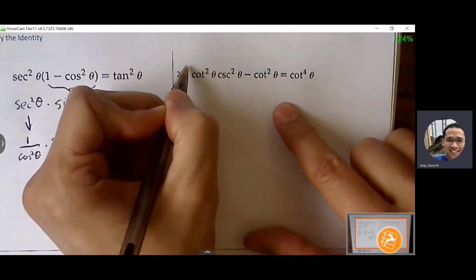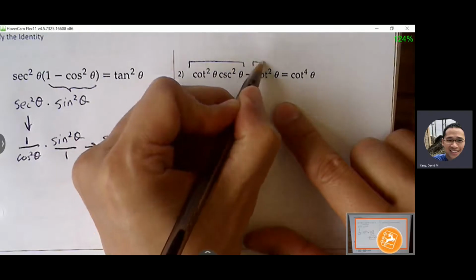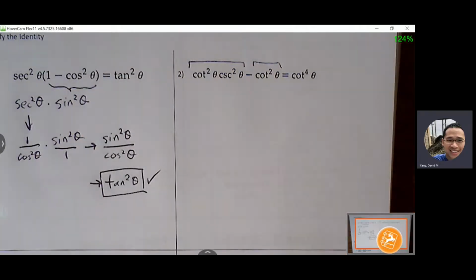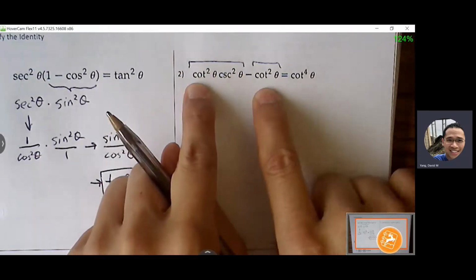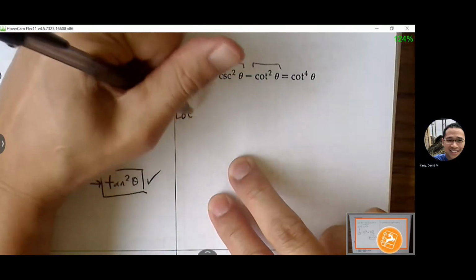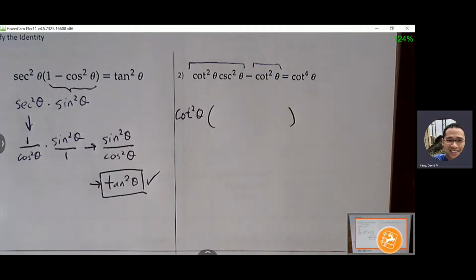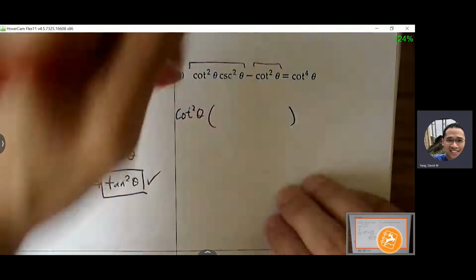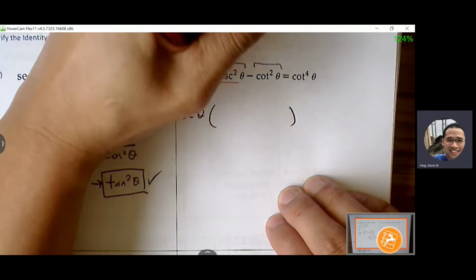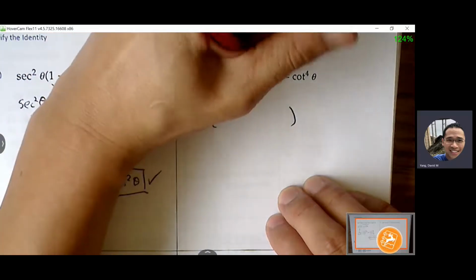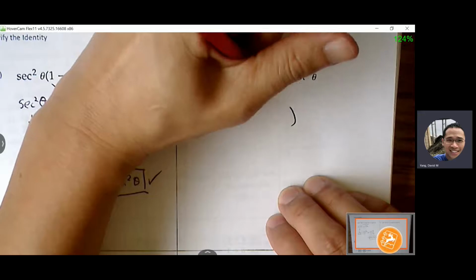Now I'm looking at this a little closer and I'm thinking, okay, these are 2 separate terms, but both terms share a common factor. What if I take those factors out? Maybe something will reveal itself after I take that common factor out. So my common factor is cotangent squared. When you take a common factor out, what that means is that you're dividing all your terms by that common factor. So I want to remove cotangent squared from both terms. What that means is I want to divide both terms out.